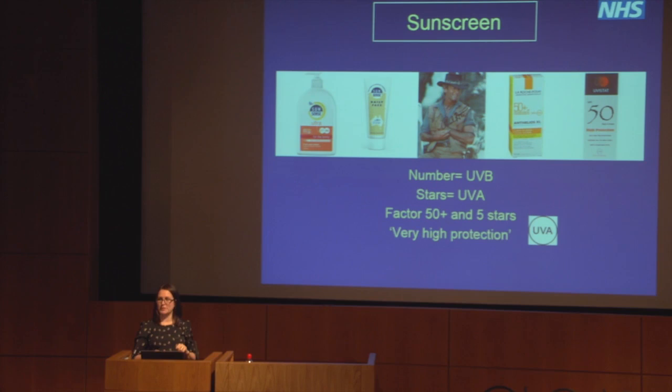It's just to remind me that there's also a preparation you can get from dermatologists called Dundee Cream. So if you're allergic to any of the components in sunscreens, this is just a reflective sunscreen. It's quite thick, it's difficult to apply, but it does come in different colours, and it is a bit like a thick foundation. But if you are allergic to components in sun cream, that's quite a useful thing to know about. But it does cost about £200 per prescription, so we don't give that lightly.